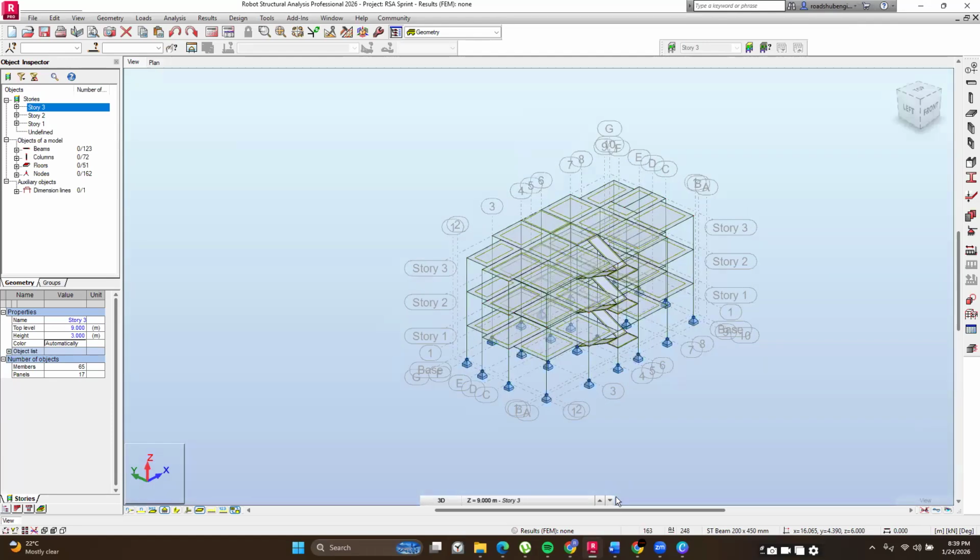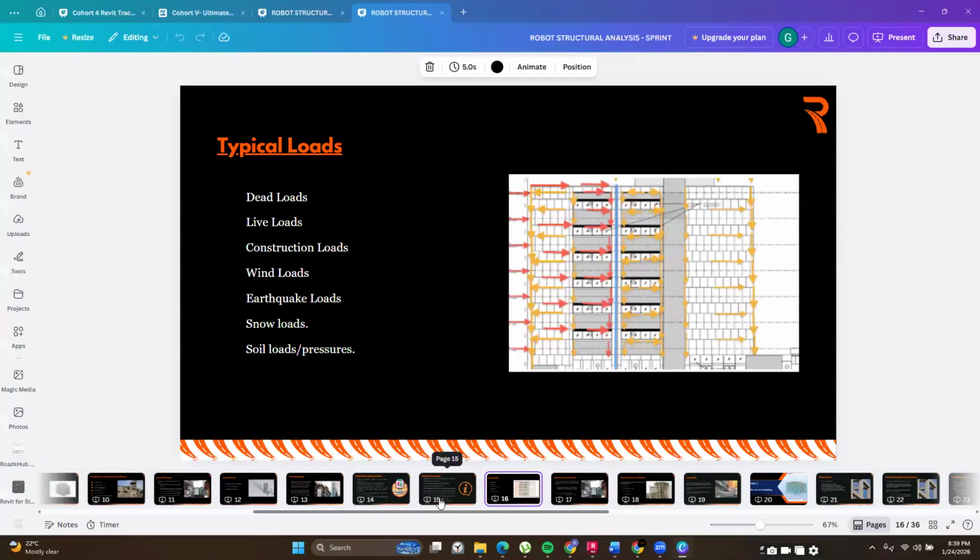If you remember the design process we had yesterday, we stated that after you've done your conceptual design, or you come up with a preliminary sizing of the members, this is where we are at. We have made educated guesses on the positioning of columns, their orientation, and their sizes.